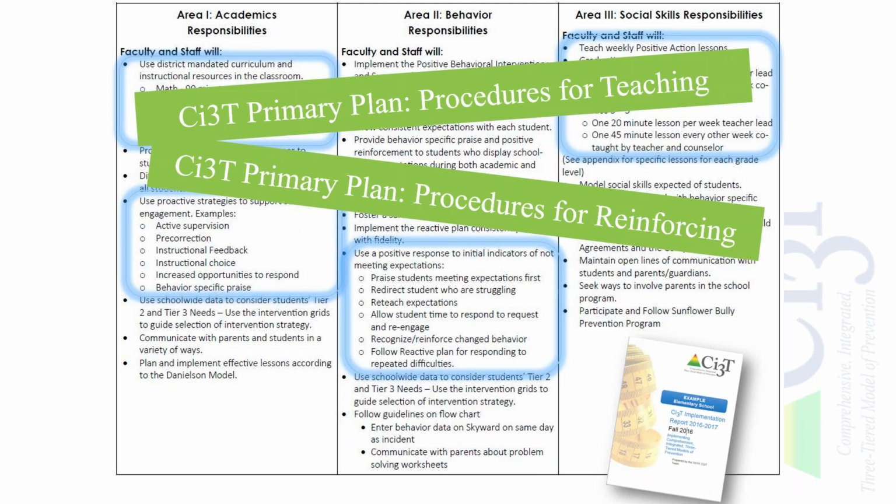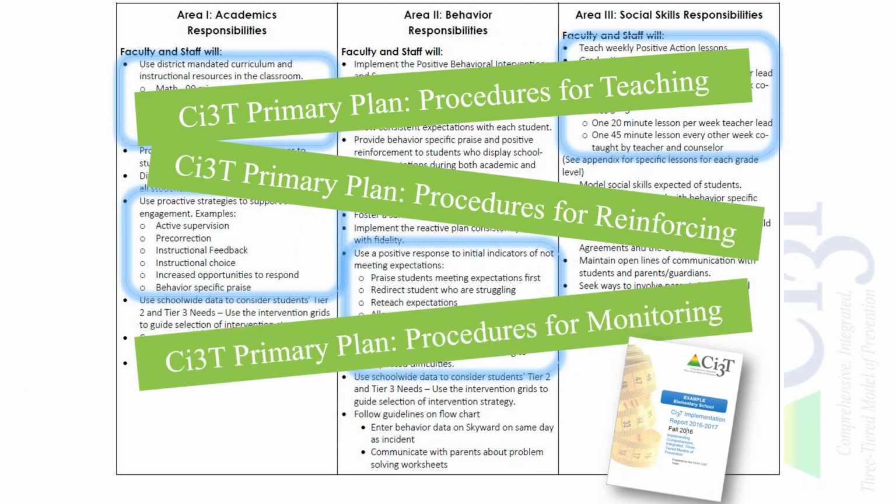So it might be, for example, in a high school class, when they are doing a lesson in a social studies class, that before that conversation begins on a conflict, a time in history, the good, strong educator might pre-correct the students in the classroom to say, we're going to be engaging in some conversations today where people are going to share ideas that may be different from their own. I want to remember that we want to be respectful of other people's ideas. And you might recall from our social skills lessons the importance of showing empathy, and you can remind people of how and why and when to use those different skill sets they're acquiring.